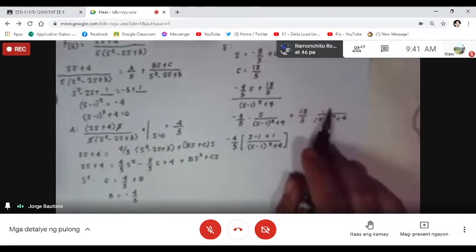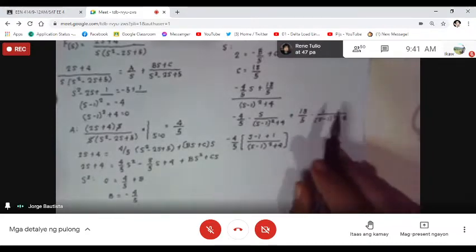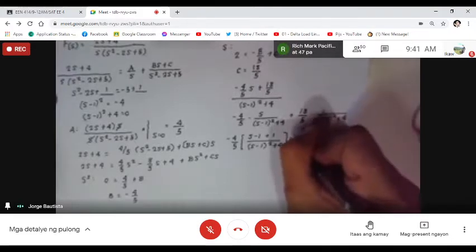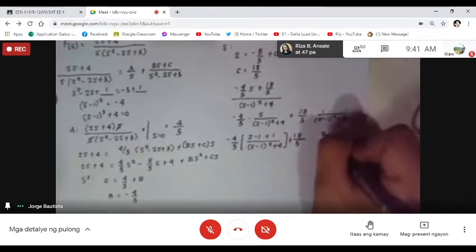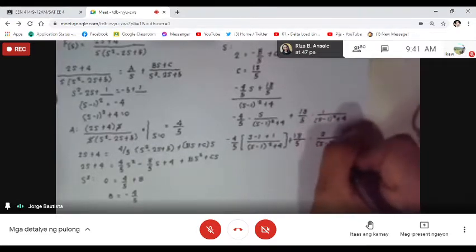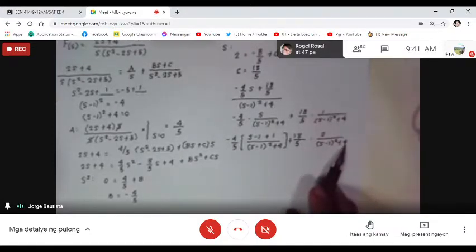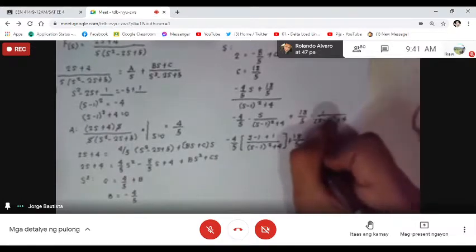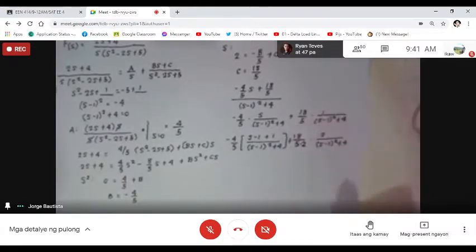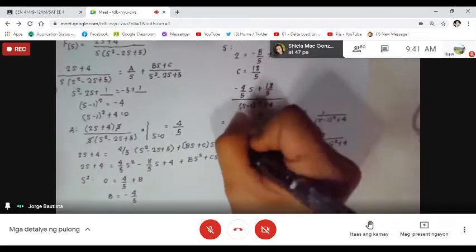Okay? Tapos ito naman, para ma-compensate ito, maglalagay ako ng 2 sa taas, di ba? So you have plus 18 over 5, multiplied by 2 all over S minus 1 squared plus 4. Bakit maglalagay ng 2? Because of omega squared, di ba? Square root mo yung 4, so 2. So, since naglagay ako ng 2 sa taas, maglalagay din ako ng 2 times 2 sa ilalim. Okay, para mag-compensate. So, lagyan natin ng equal sign.